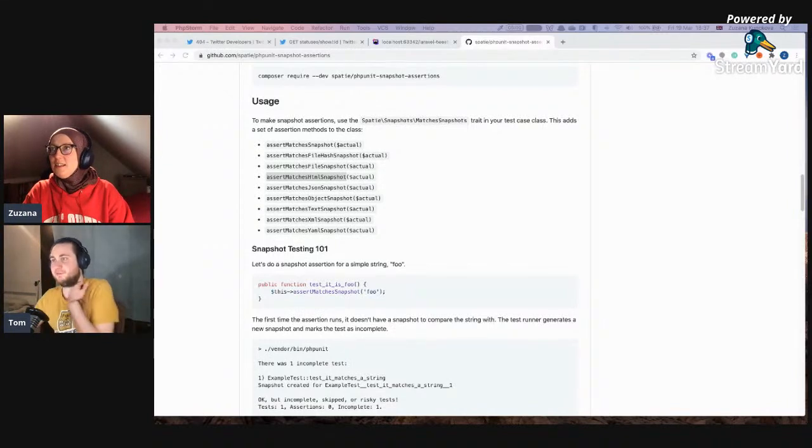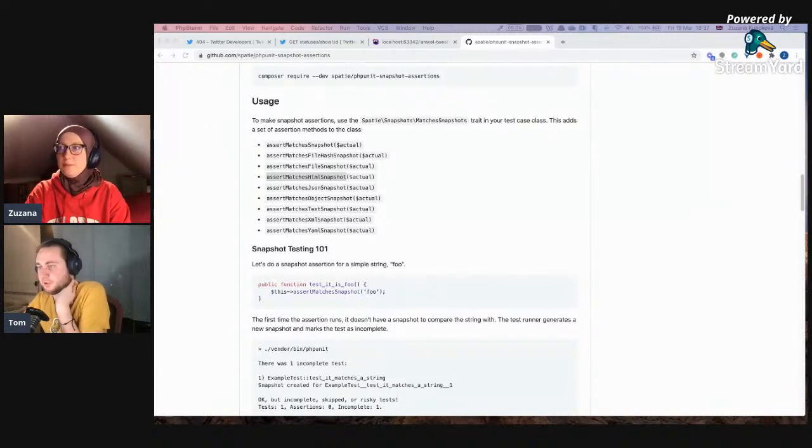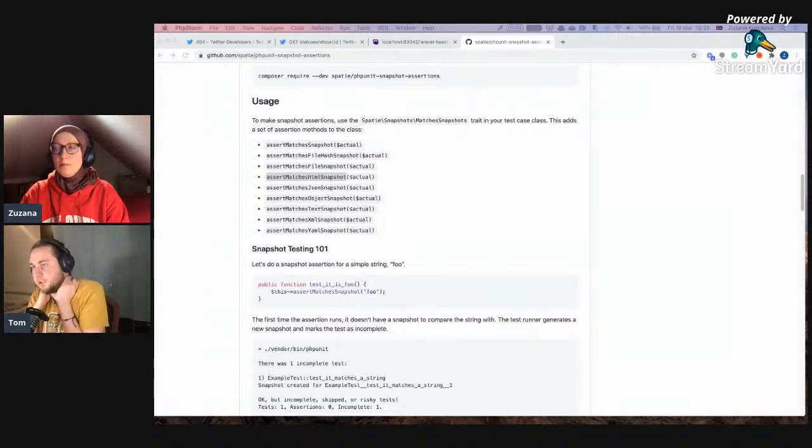Okay. Yeah. And as you have opened this Spatie snapshot package, I can talk a bit about it because I'm using it a lot or a bit more, and it's really useful. Like I said, you can do large string assertions with it. Under the hood, it uses something like a PHPUnit assert equals or same, I don't know, and just compares the file contents of the snapshot file we have and the value of the variable we pass in. For really large strings, this is pretty useful because you would otherwise have to type in or copy all the stuff in your test case.